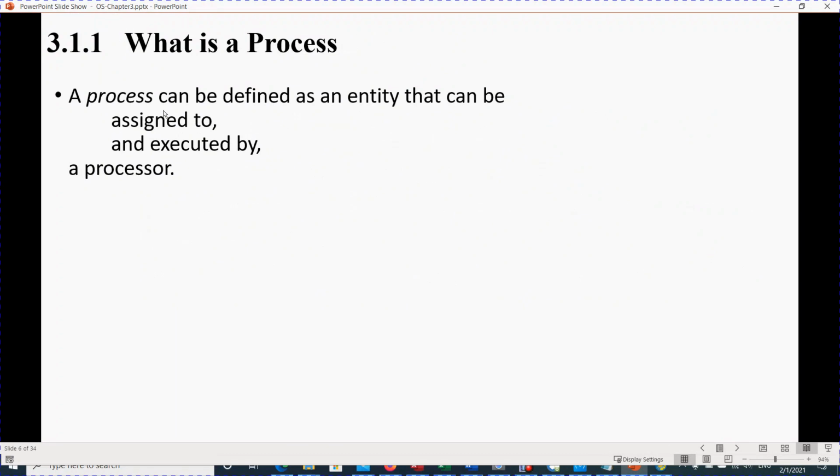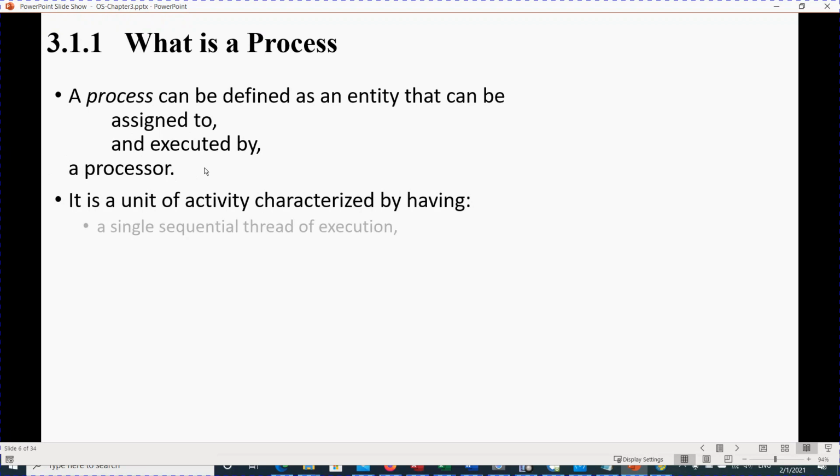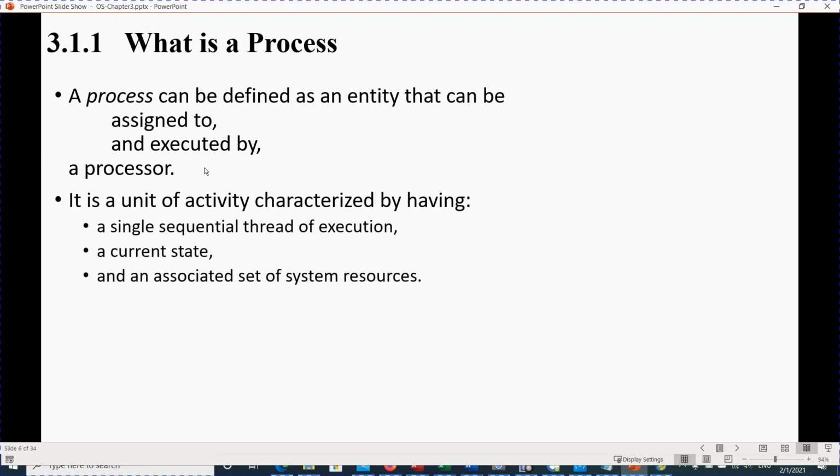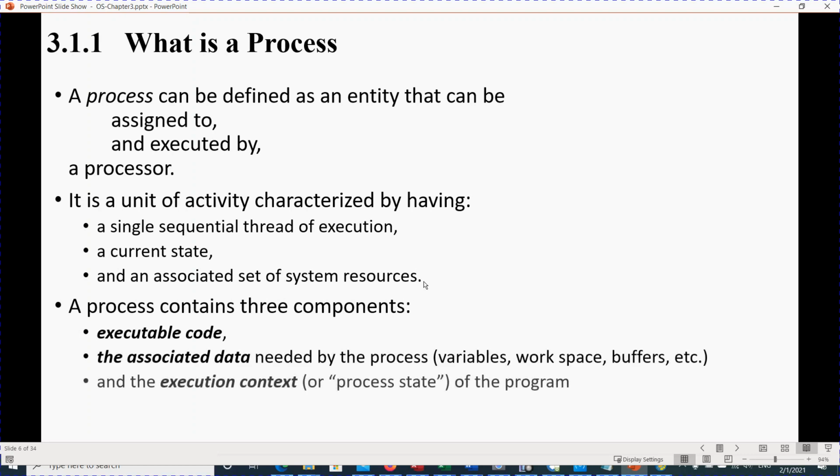A process is an entity that can be assigned to and executed by a processor. It's a unit of activity with a sequence of execution, a state, and a set of resources. It has three components: code, data, and context.